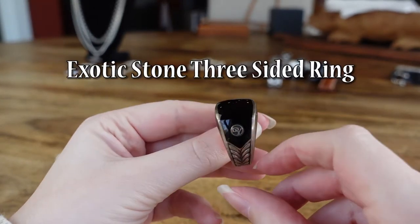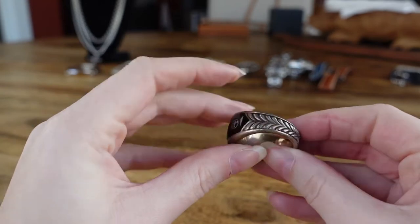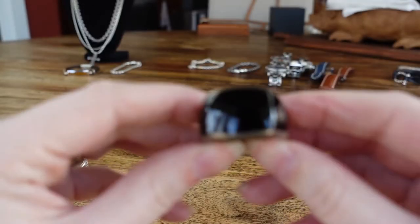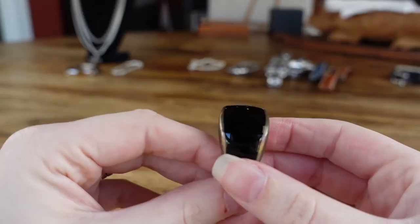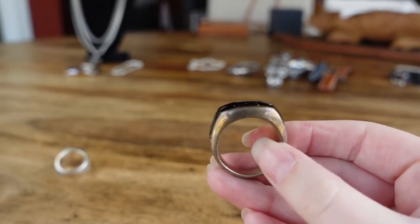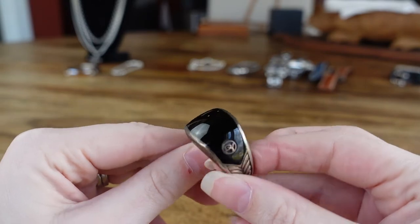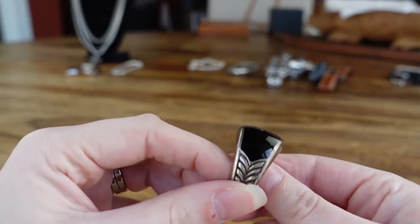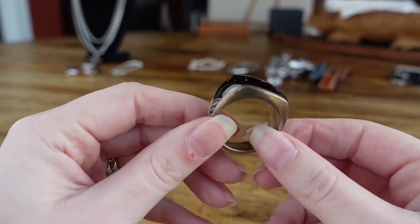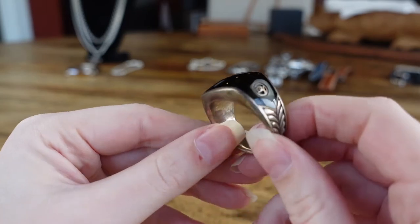The cooler ring, in my personal opinion, is this gorgeous onyx ring. It is one solid piece of onyx going around the top with a beautiful carving around the side and the David Yurman signet. What's extra special is that this was actually custom made for my father-in-law because of his larger hands. It was made by David Yurman himself, who physically worked on this piece because they had never made the onyx ring in a size this large — getting onyx this big to work for a ring is very difficult.